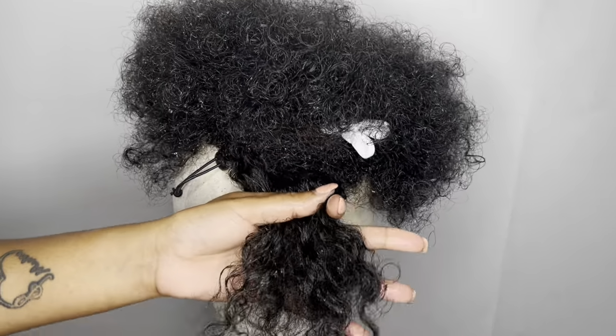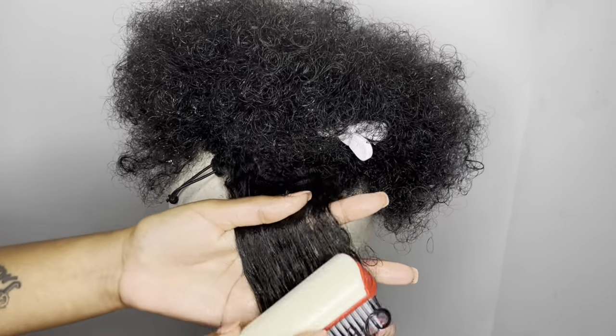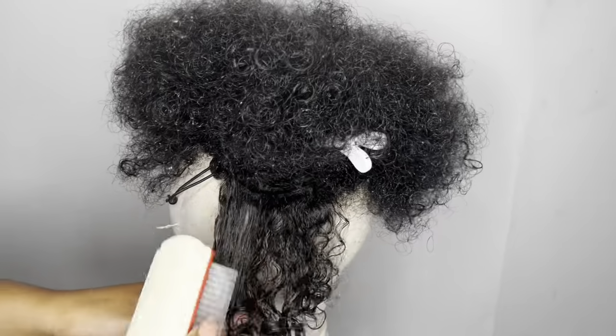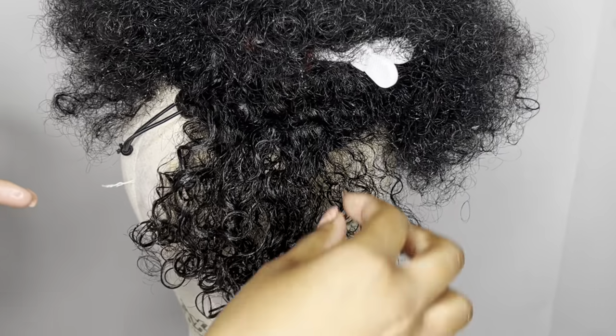Now, the wash instructions say don't brush the hair, but I'm not listening to that, because when I tell you I tried, there's literally no other way to get these curls this defined if you don't brush the hair out. I tried, and girl, I was stressed. So save yourself the headache, save yourself the time, and brush that hair.